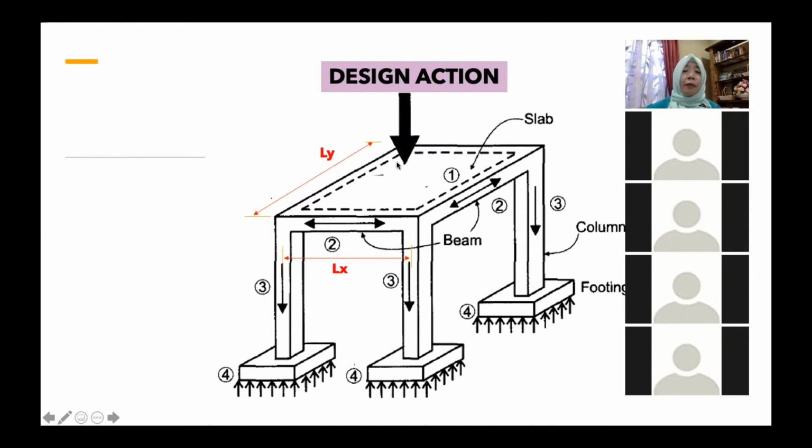Let's say now we change it to a point load. Imagine that the point load, WD, will press at the center of the floor. From here, you can imagine the pattern of cracking of the floor. The pattern of cracking of the floor due to the design action will depend on the Ly and Lx dimensions. So in design, it is very important for us to determine whether Ly over Lx will result in a one way or two way slab.